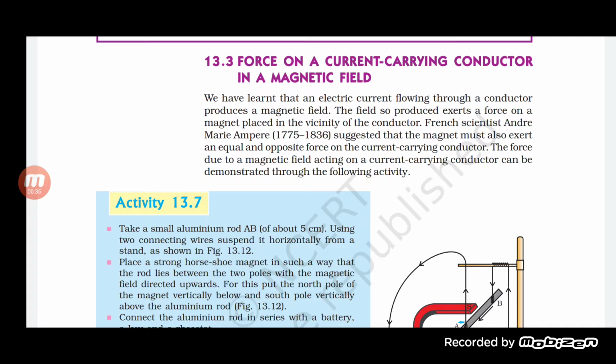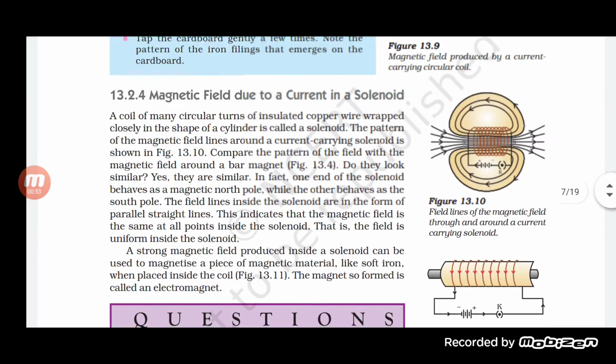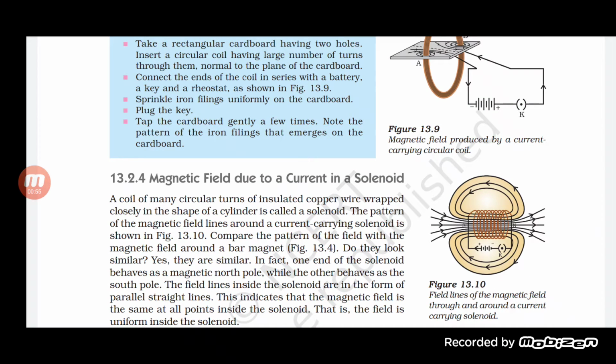And we have also seen in the case of a solenoid that a large magnetic field comes along with it when it enters the solenoid. What is a solenoid, student? It is a number of circular loops, a current carrying coil, joined together. When the electric current passes through the coil, the field lines become parallel to each other, and as they move away from the coil, they form a large circle around it.